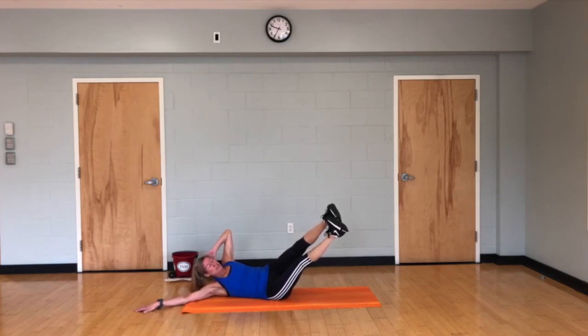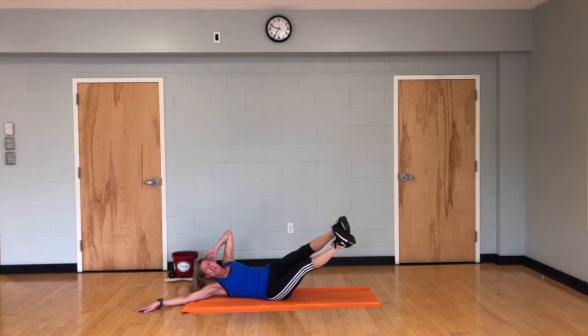Really doing nice work today. You've certainly got me sweating. I hope you're sweating there at home. This one's one of those ones that sneaks up on you. Multi-joint movement burns lots of calories, provides good strength, and we're getting some good mobility work today.